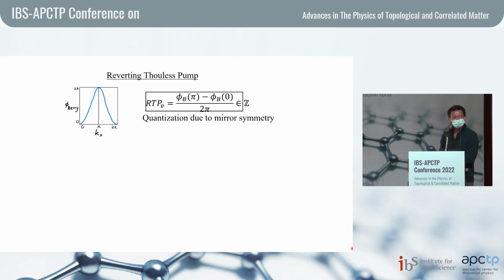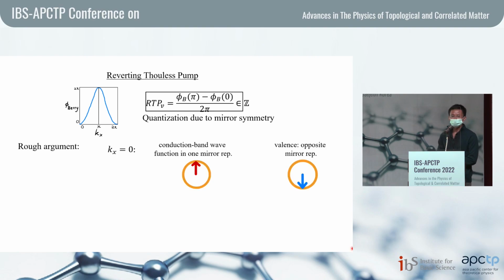Okay, so I'm going to define an invariant for this pump, which is simply the Berry phase at pi minus the Berry phase at 0 over 2 pi. And I'm going to claim to you that it's quantized due to mirror symmetry. I'm going to give a very rough argument. You can actually generalize this argument so that it's not so rough, but let's just take the rough argument for now.